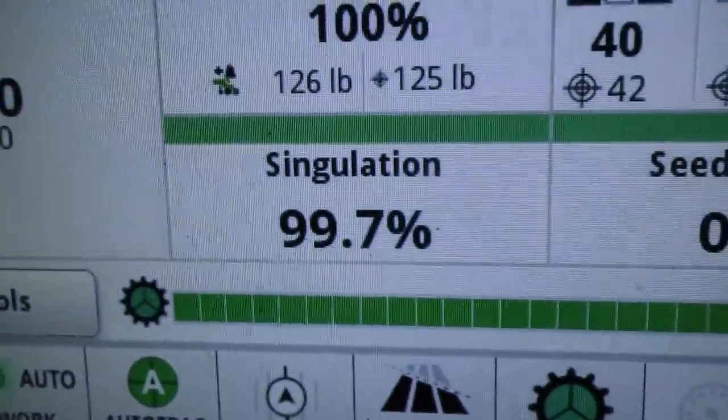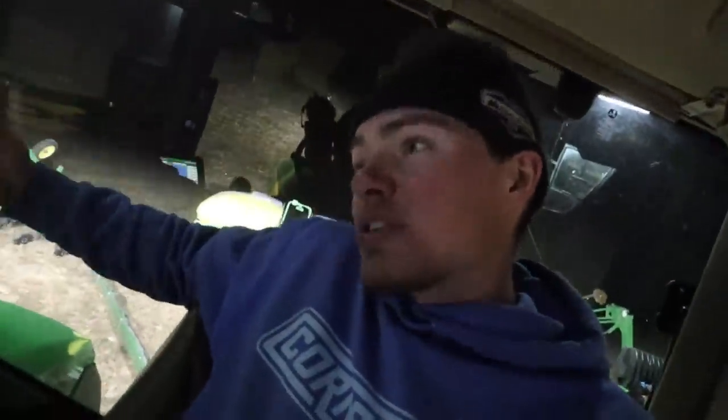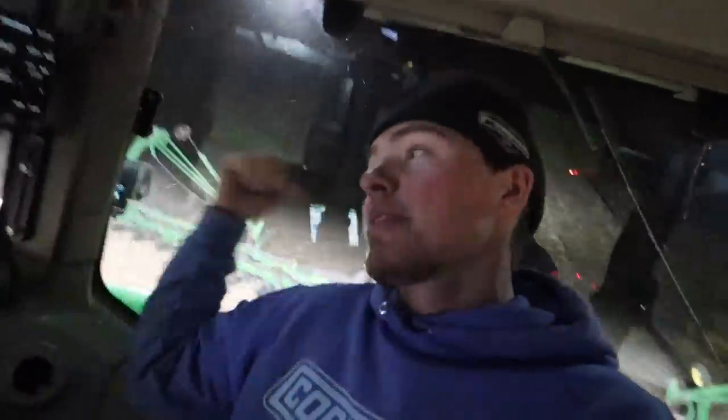Having an upper 80s singulation in today's world is definitely taking some yield away. Where this planter, I have like a 99.6. Right now we're doing 99.7 with soybeans. 99.8, look at that. A new planter is a really expensive purchase, and when you don't really know what you're getting into, that's a lot of money to fork out up front. So I just wanted to see the difference between the meters we have on our planter and the meters on this, what kind of job that does. Renting was a lot more affordable option to test these things out on our actual operation.